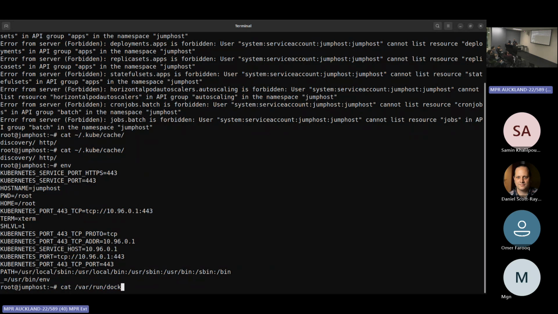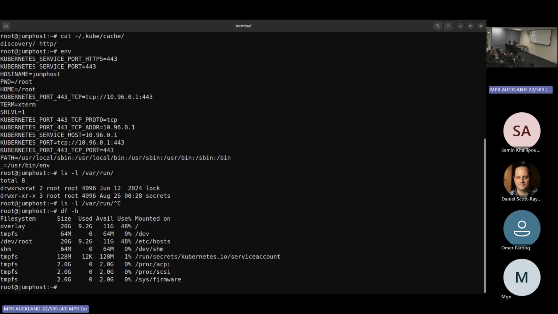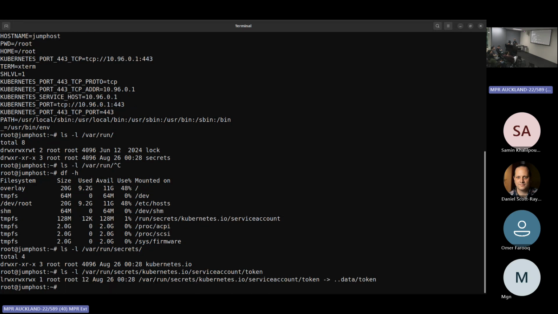Run docker.sock, is it? No, nothing there. Yep, let's see what's mounted, df -h. You want to see what's in secrets? It's just the Kubernetes service account token, I think, which isn't going to give us anything because we're already running as that user, right? So that's our own user that we've got.